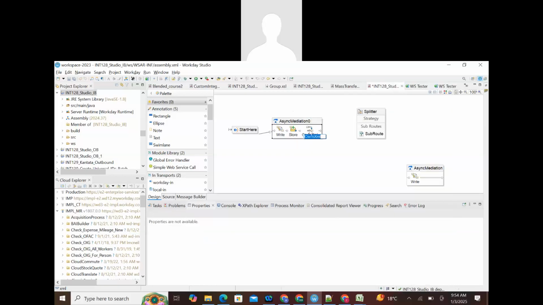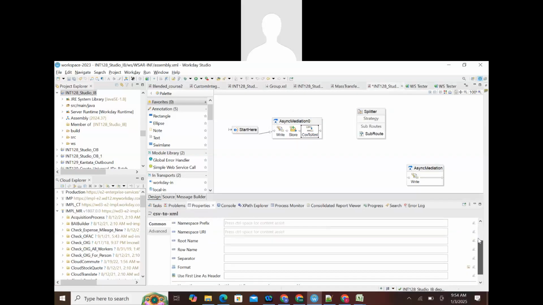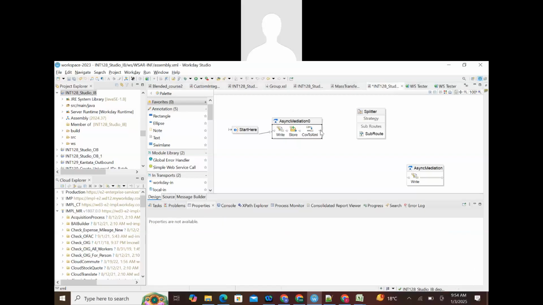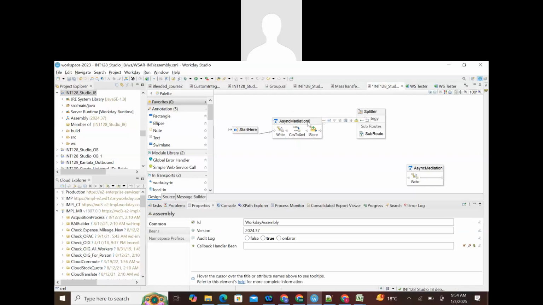So select that option, and if you scroll down, the namespace and all these things we don't need, guys. By default, it will take the root name as root and row name as row, guys. We don't need to take anything, guys. After converting a CSV file to XML, we have to check how the data is coming. We can use the store component later, guys.